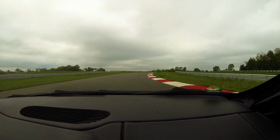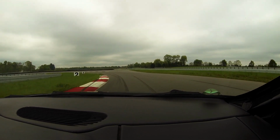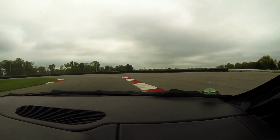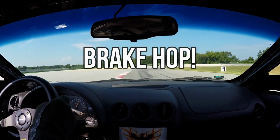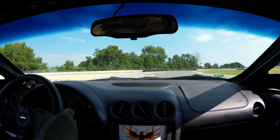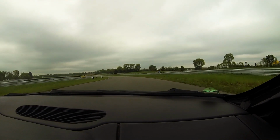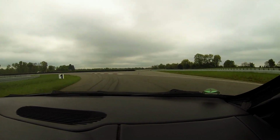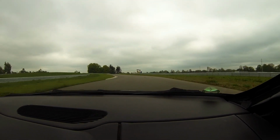And as huge a difference as that is, and I mean, 2 seconds a lap is a massive difference. That doesn't even begin to represent how different the car felt. With the spoiler on there, it completely cured brake hop. I think that's where a lot of the time came from, because it gave me the ability to attack corners in a way that I was never able to in the Firebird, because I was always afraid of that brake hop. And the car would just do these just amazing four-wheel drifts on the way into corners, and on the way out, the car put down power like it never has before.